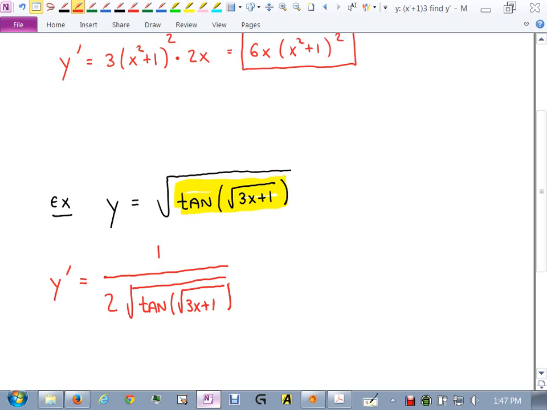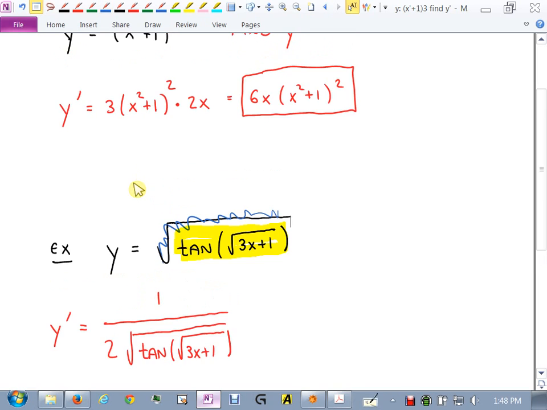So we go into the next layer. I don't know how you want to do this. Maybe just say, I'm done with that part. So now I'm looking at tangent of the square root of 3x plus 1. So the keyboard's not going to work for that one. I think this mouse pad will work just fine, though. So I have tangent of the mouse pad. The derivative of tangent of a mouse pad is what? Secant squared of the mouse pad.